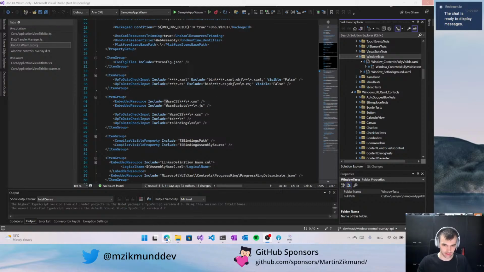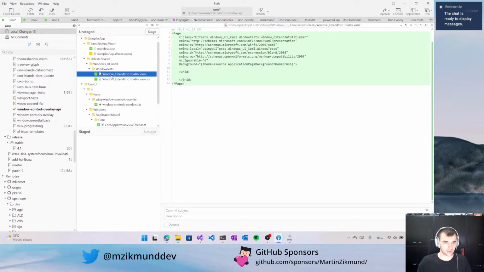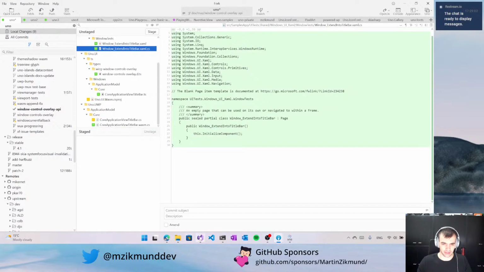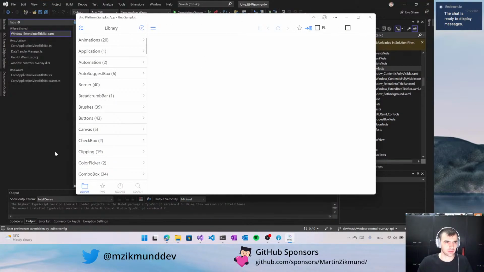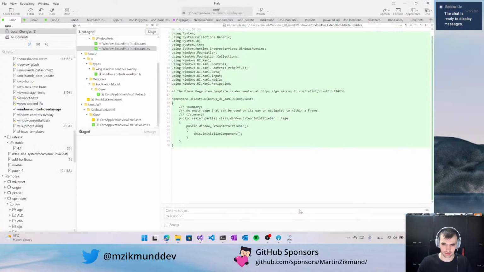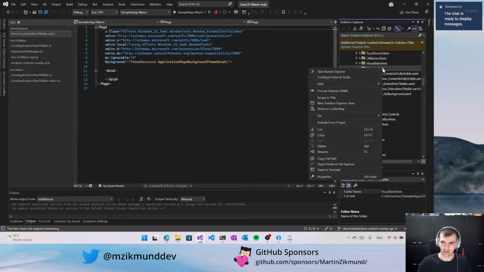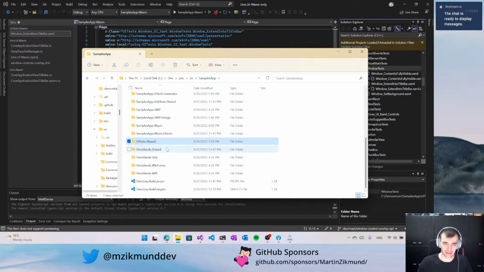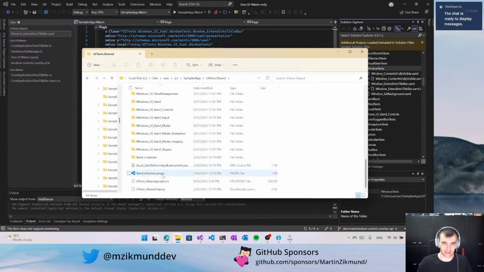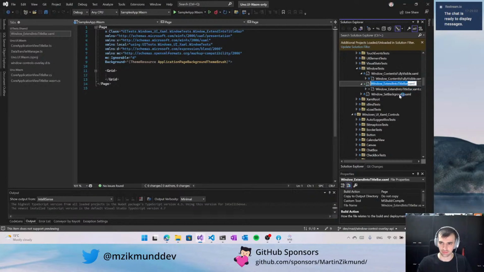Come on, let's load. It takes ages for this to load, always. So this is added there, but it did not update the proj items, unfortunately. Did it happen now or not? Oh, it did not. So this is this annoying bug in Visual Studio that in many cases, when you add something into the shared project, it does not update the project items, so that file is not actually included. So that's very annoying.